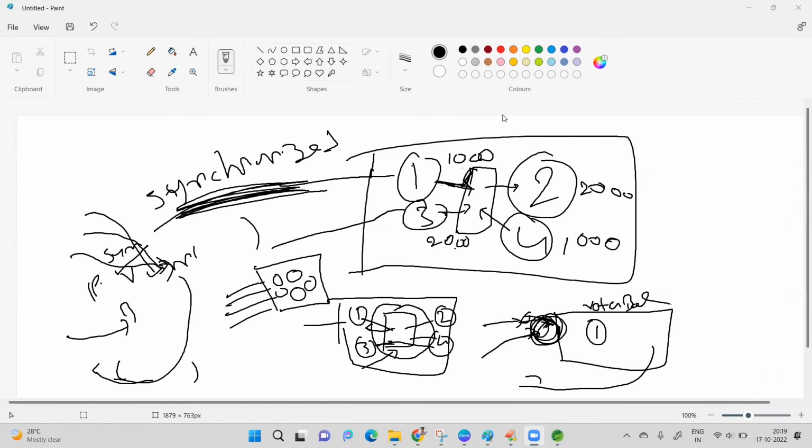Karthik? Understood. Is this clear? Not clear? I just told the theory only. Is it clear? Okay.